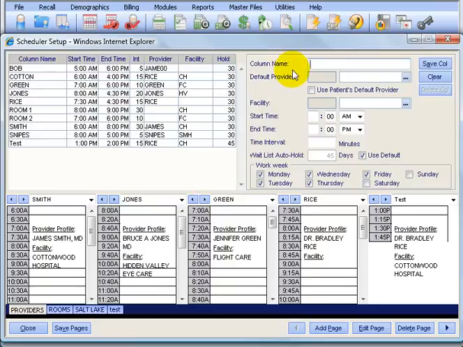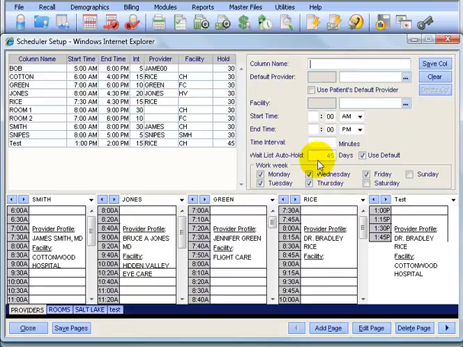Usually when I create a calendar for each doctor, I just use his last name, and you can see that over here. I created a column for Dr. Rice, and then I pulled him down here. That's his calendar, Rice. So what I want to do here, since I already have Dr. Rice set up, I want to go ahead and create another calendar for Dr. Rice, so he'll have two.